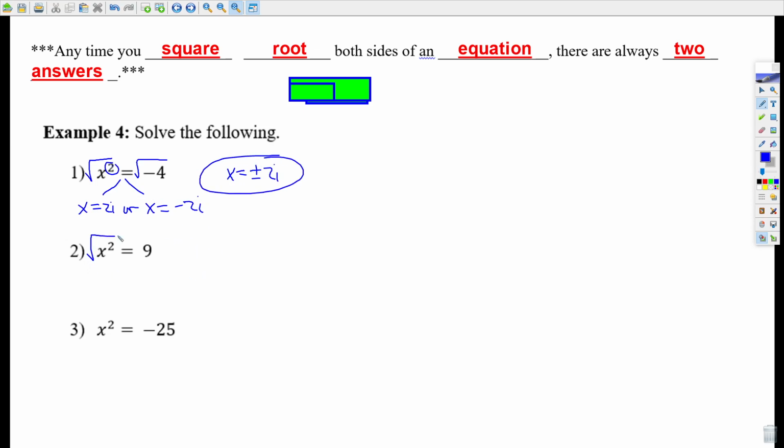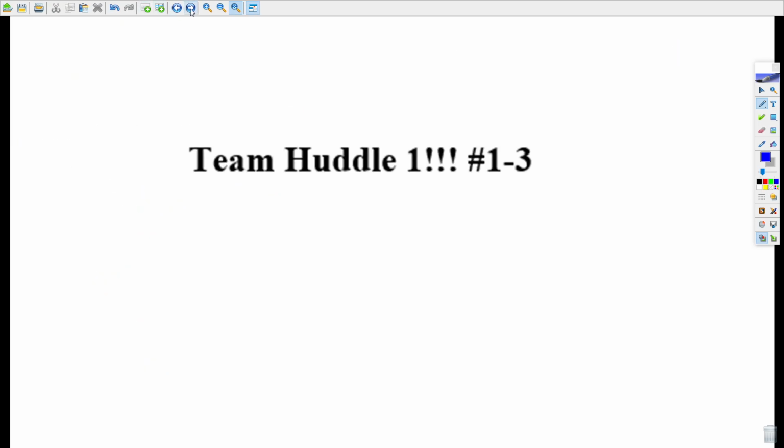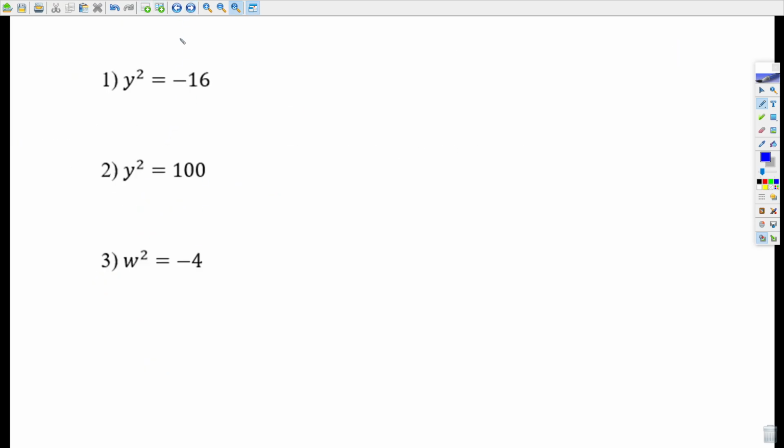All right, example 2, square root both sides. So this one we have a positive 9. So when we get our two answers, like we have a plus minus, we know it's going to happen, you end up getting plus or minus just 3. This one does not have the i because the 9 was not negative. And the last one, if we square root both sides, we get x equals square root of 25 is 5. The negative part gives you the i, and we have plus minus. There's your two answers. Okay, there's a little bit of homework to do. It's very similar to the problems we just did. You can finish those up.